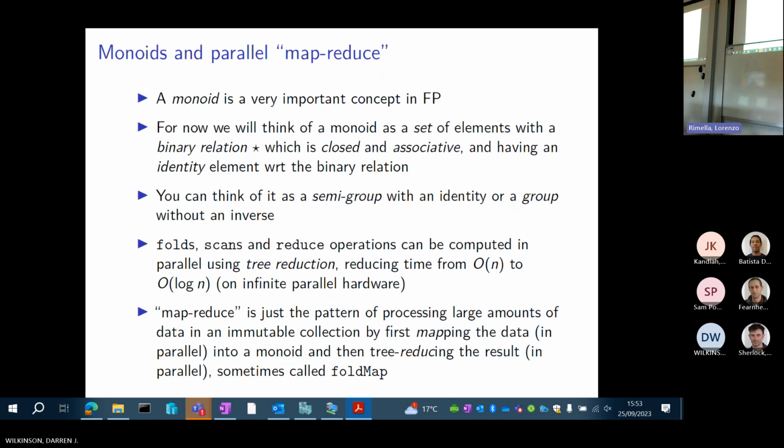We have the actual numbers as leaves of a binary tree, and the height of this tree is log 2 n. So if we have infinitely many processes, which of course we might not in practice, but it's a useful concept to think about, or at least more processes than data points, then we go from an order n operation to an order log n operation by doing binary tree reduction. So we can reduce simply by reducing over a binary tree.